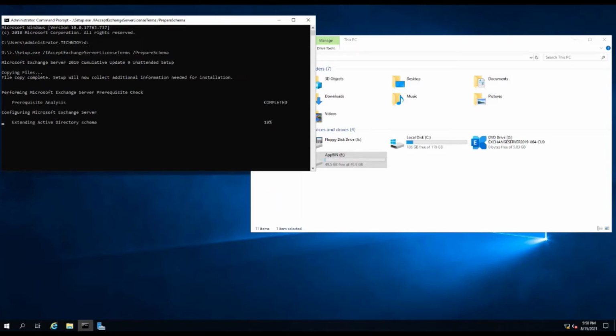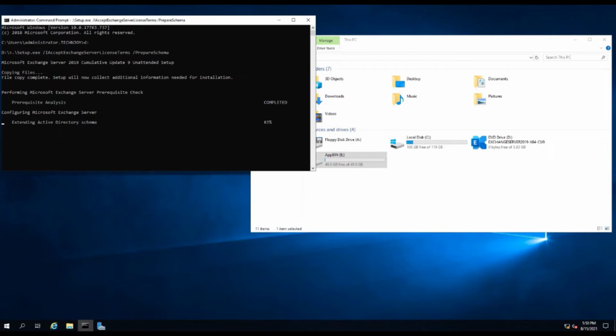Hopefully we'll succeed this time, because we have fulfilled the requirement, .NET 4.8. We already installed the .NET Framework 4.8 before, as you can see.